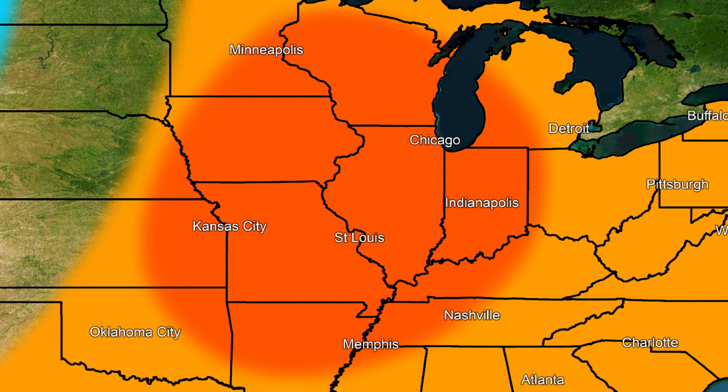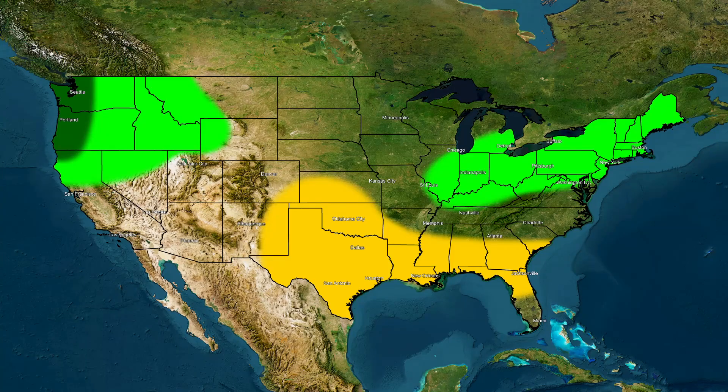I do believe that's going to hold until we get something to push it all out of the way and bring a lot more of that cooler air down from the north, which is what's supposed to be typical for this time of year. Moving on to our next forecast map — this is our precipitation anomaly forecast map. This map is designed to tell you the type of precipitation patterns you're expecting to see in your month of November, whether below average or above average.